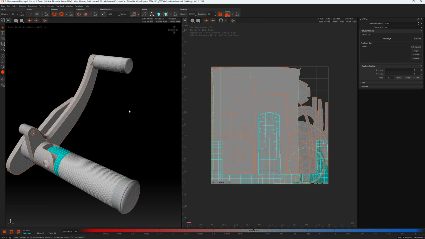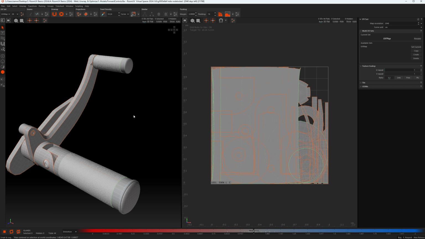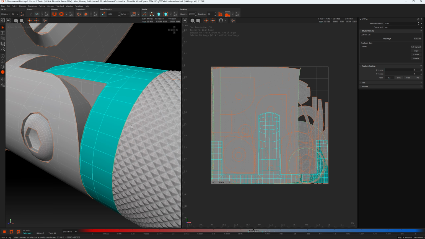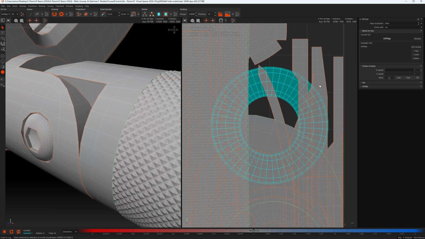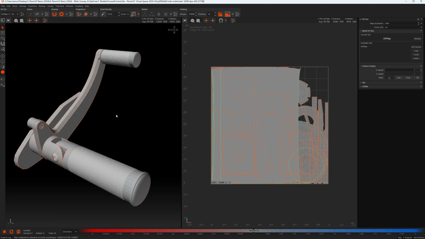I personally tend to use center selection via the F key because with nothing selected, if I clear my selection and zoom out and press F, everything is framed or focused in on, but with the selection and I press F, just that part is focused in on. So the F shortcut tends to meet all of my needs. These focus options also work in the UV view too. So if I select this part of the model and press F, it is now focused. And if I clear this selection and press F again, everything within my tile is focused. So let's focus our 3D view too and move on.